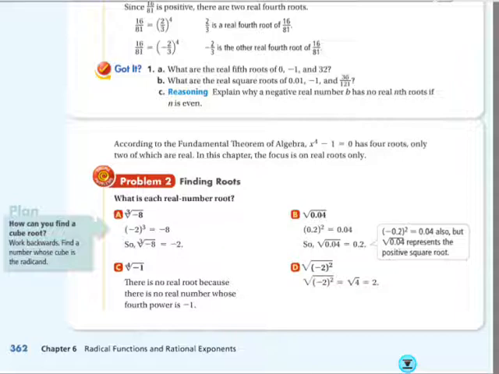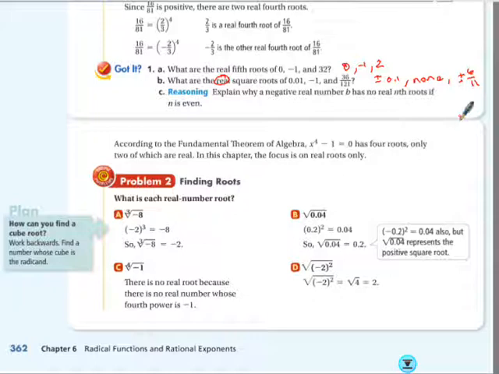All right, you've unpaused. Hopefully for A, you have the real fifth root of 0 is 0. The real fifth root of negative 1 is negative 1. And the real fifth root of 32 is 2. For part B, square roots of 0.01 are positive and negative 0.1. Negative 1 has no real square root, and the question said real. So if you put i, technically you're correct, but the question said real, so that would be none. And the real square roots of 36 over 121 would be positive or negative 6/11ths.